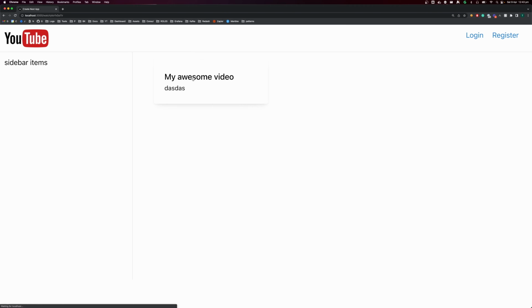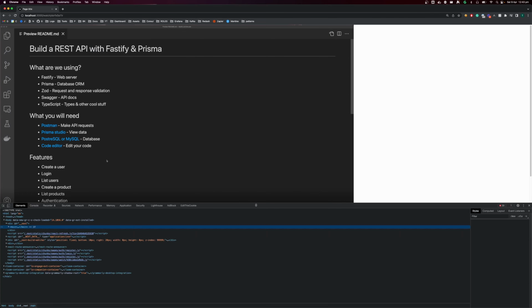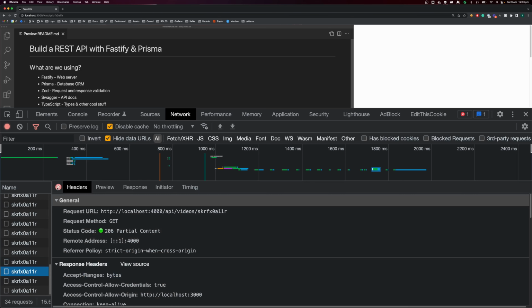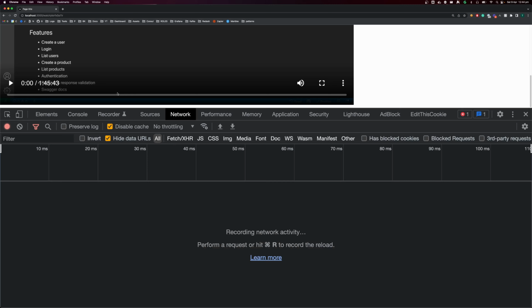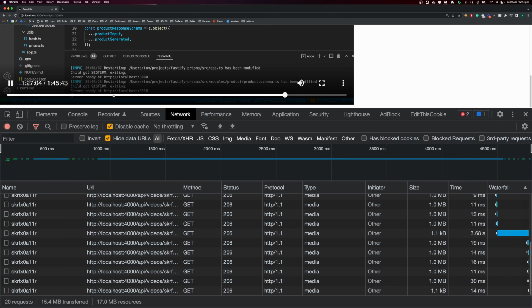And if I click on this, we're going to be able to go to a screen that starts streaming the video. So if we have a look at what is happening here, you can see in the console that we're streaming chunks of this file, and these chunks are 1 megabyte each. And the reason for this is because we don't have to download the whole video file before we can start playing it. So if we skip to certain sections of the video, you can see that we download the chunks for that section and we can instantly play it.